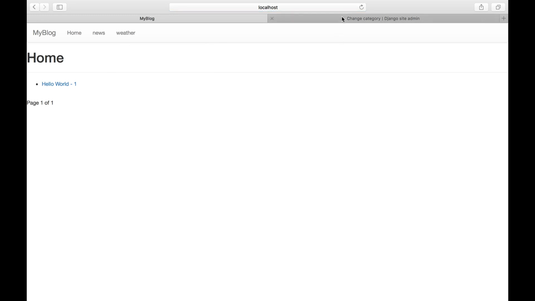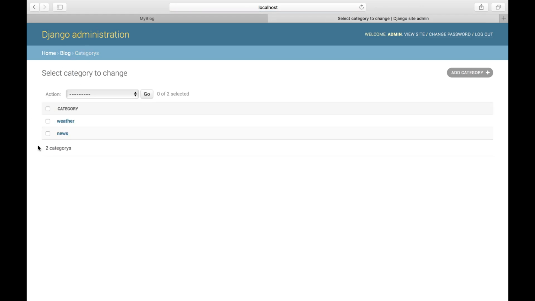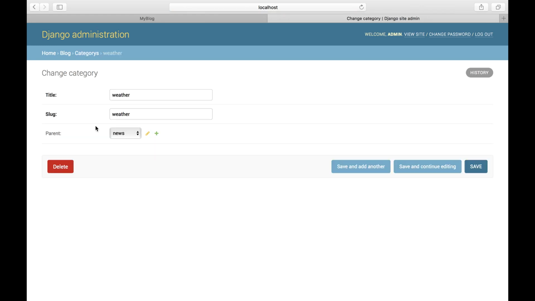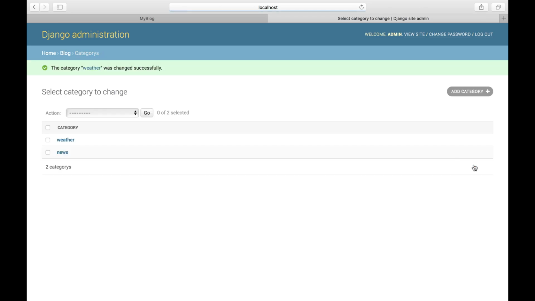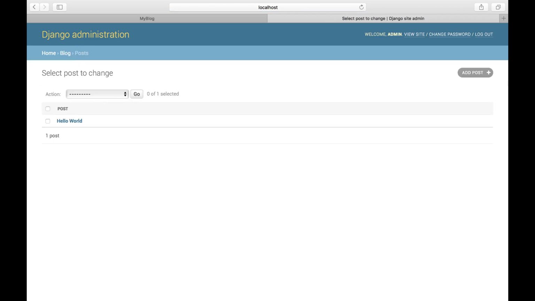It doesn't really help at this point because news and weather is kind of calling the same thing, and because weather is a child of news, both will get triggered when we call either of them. So we need to explicitly state otherwise. So weather and news are now separate categories, and I'm now going to create a new post.